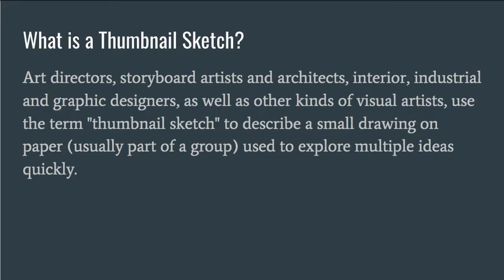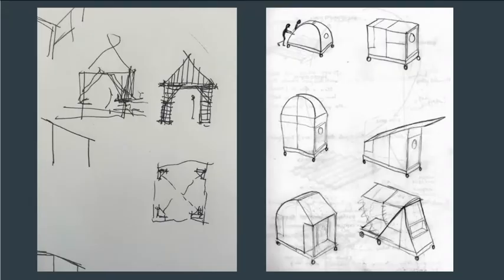A thumbnail sketch is a sketch that art directors, storyboard artists, and architects, interior, industrial, and graphic designers, as well as other kinds of visual artists, use the term thumbnail sketch to describe a small drawing on paper, usually part of a group, that's used to explore multiple ideas quickly. And I have some examples here for you to look at.